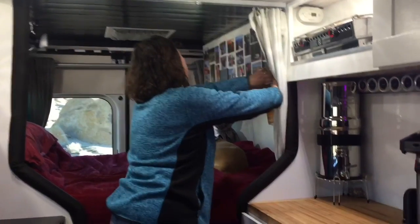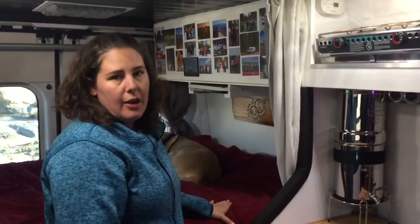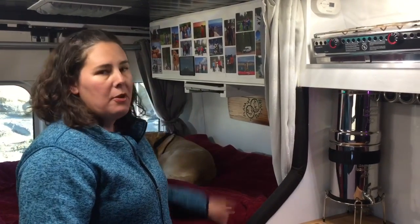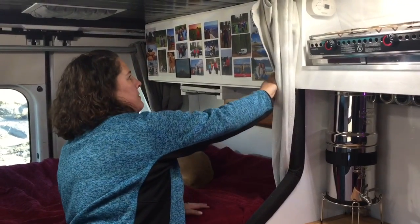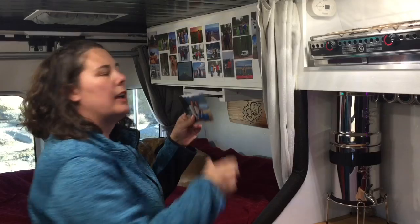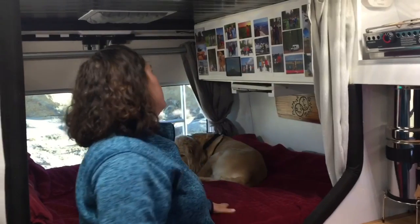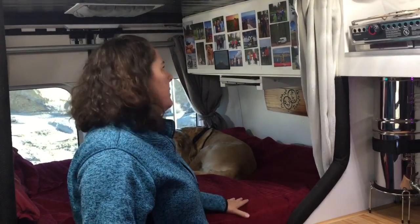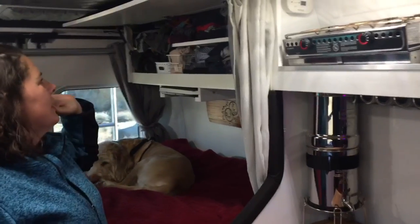This is our closet. So, as I mentioned in the beginning, I'm a photographer, and one of the hardest things I had to give up was my photography wall at home. So then Dave said, well, why don't we just come up with something where you can have your pictures? So this door has metal sheets glued to it, and then these are magnet photos that I got from Shutterfly. And you can buy different ones, change them out from season to season. So we have all our family and friends on there. That is one of the hard things about van life, is leaving your family. So this is our closet. This has all of our clothes in it.